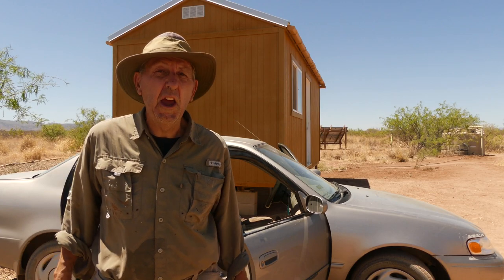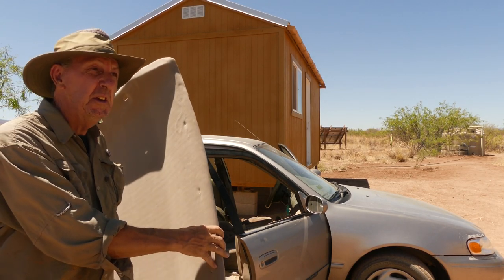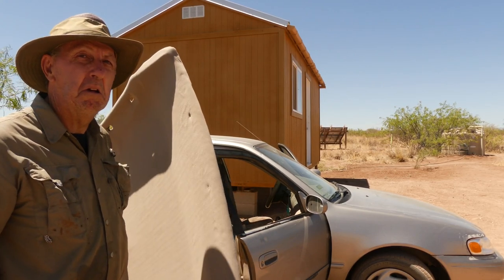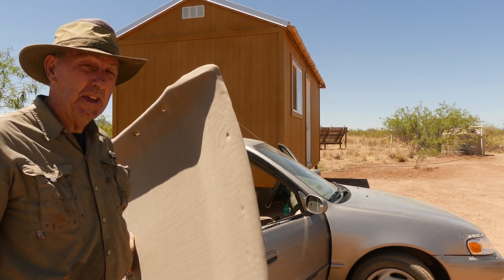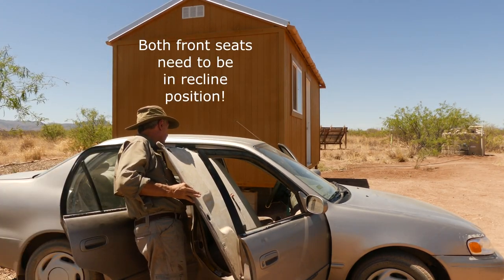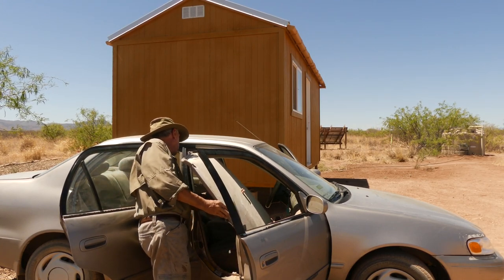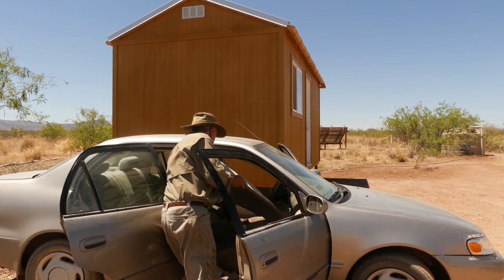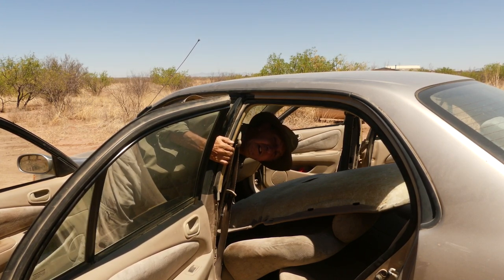And a lot of people say this is one of the toughest parts, just getting the headliner in and out of the car. So what I've heard, folks, is that you need to let this dry for 24 hours, but I'm thinking, why can't it dry inside the car for 24 hours? It's my thinking anyway. Really important to remember that the only way you can put this headboard back inside is through the front passenger doorway. That's very important. Too easy as it sounds.